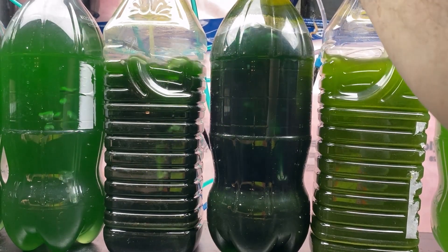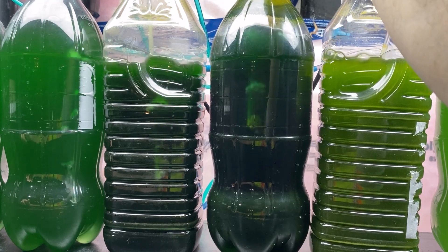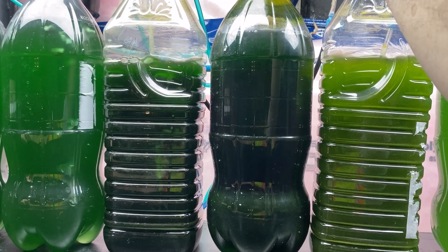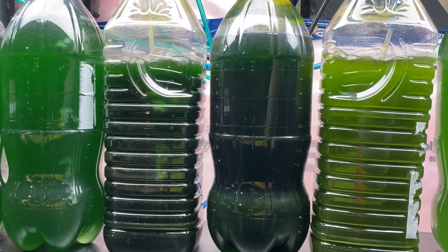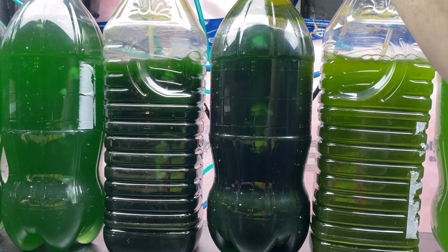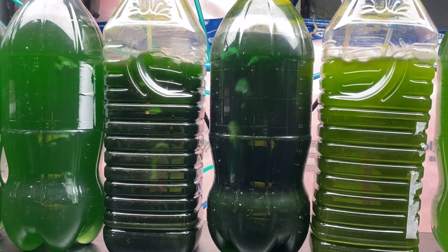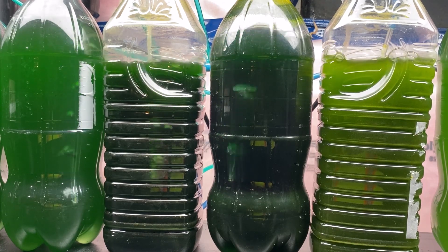Now these two bottles in the middle are very ready. I've just moved the airline right against the very front of the bottle and you can see the bubbles, but if you move it just an inch out you cannot see the bubbles. Very, very dark — when you take the air out it almost looks black, very very dark green. You can see it when it's touching the edge of the bottle, but move it back an inch or two and you cannot see the bubbles. That means it's ready. So there's one good reference point for you to be able to judge whether your phytoplankton is ready to use or not.